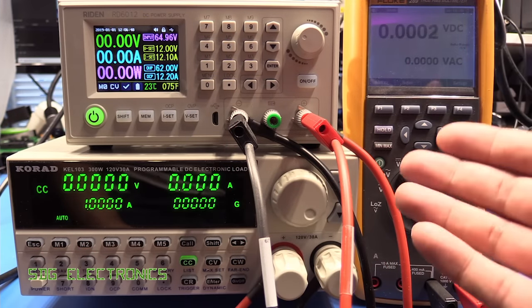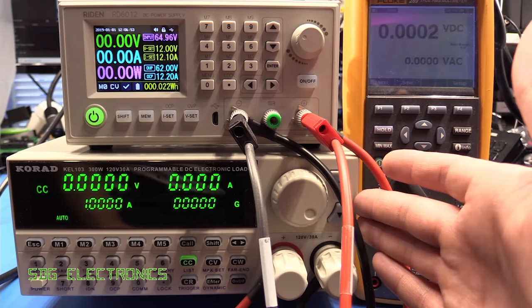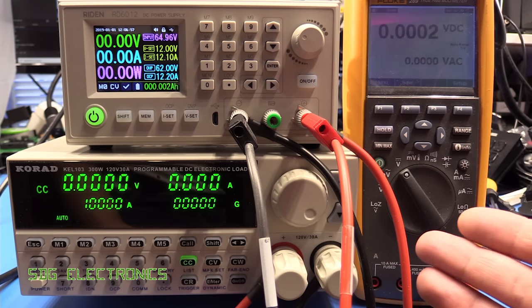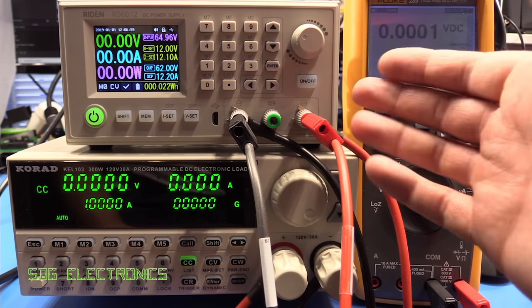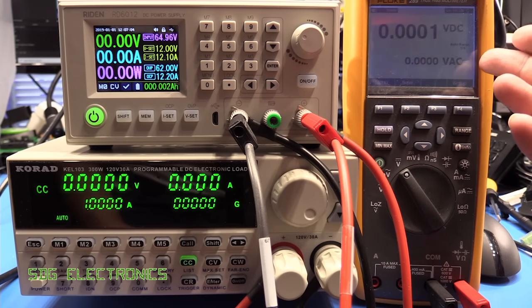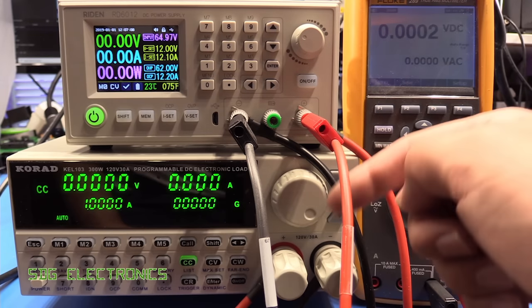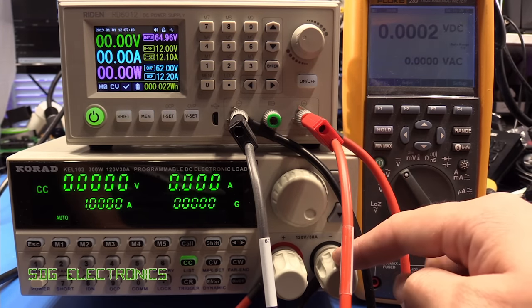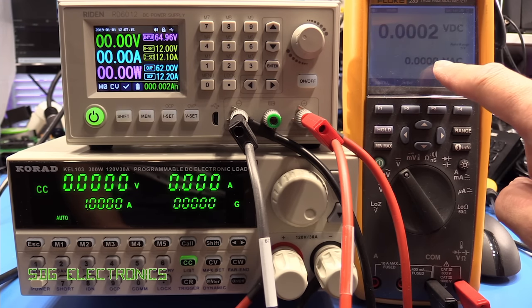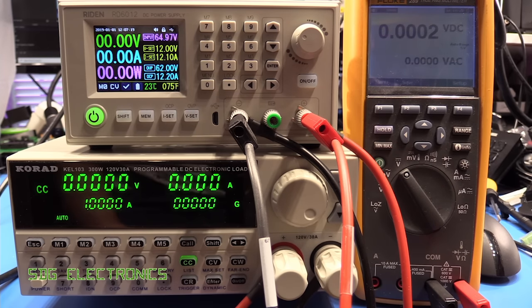So I've got the power supply connected to the DC load. I've decided we're not going to look at the waveforms because the DC load itself is going to skew those waveforms. What we need is a high power resistive load, and that will give us a better indication of what the noise output from this power supply is. But for now, I've just hooked up the Fluke 289. This will give us an indication of the voltage actually on the terminals because I don't have the sense wires connected to the DC load. But also, the 289 is very good at giving an indication of the AC ripple here, because this actually works well up to quite high frequencies.